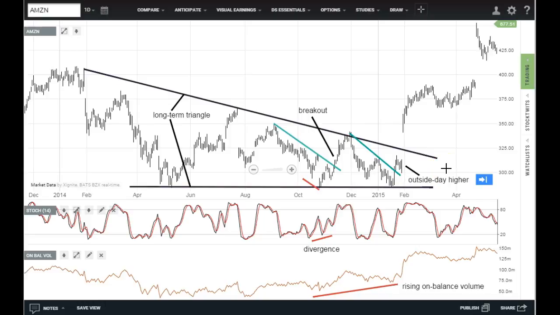However, on the final day, it formed an outside day to the upside with an arguable breakout from the flag. Admittedly, it would have been an aggressive move to buy the close that day, and of course we had no idea it would jump up the next day. But if your other analyses, or even the recent hold at support, the flat line, all made you bullish, then this was a good place to pull the trigger on a long trade. Note as well that the overall pattern bound by the 2 dark lines was a triangle pattern. At a minimum, we would have expected a move back to the upper line.